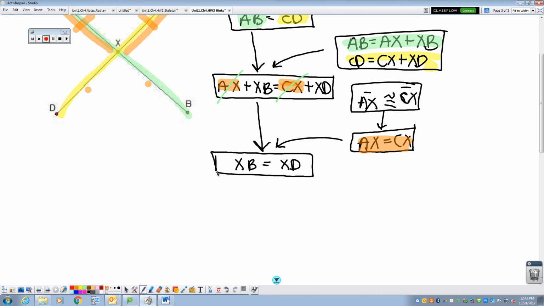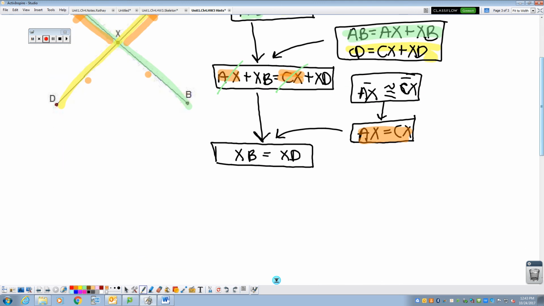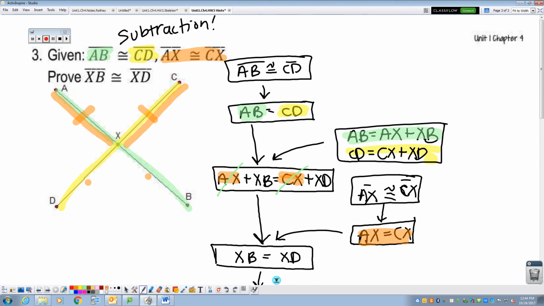And I have to take a look. Did they ask us to prove these were equal or congruent? They asked us to prove that they were congruent. So I have one final step, which is that XB is congruent to XB. And my reason here is, again, congruent segments are segments with equal measure. That allows us to go back and forth through these proofs. And we did what they asked us to do, so we're all set.